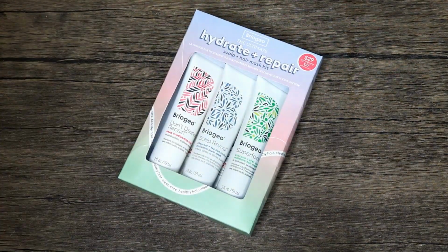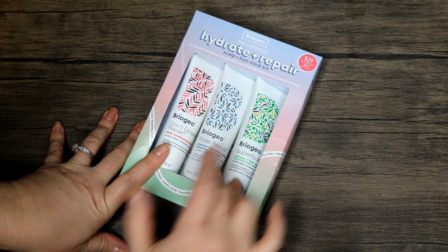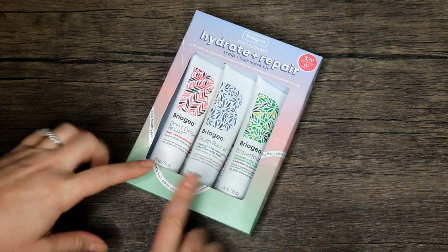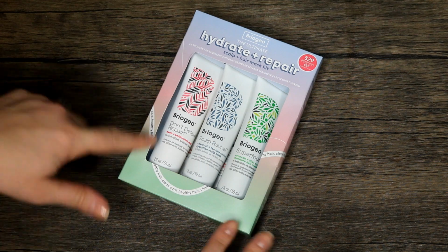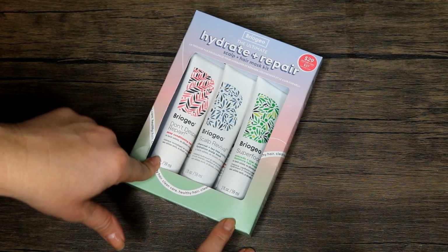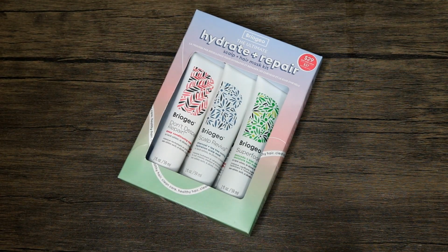Oh my gosh, this is also really exciting. Not at the level of expense of the last one, but I had been eyeballing these. As you can see, it's only $29, but I had been eyeballing this trio, and I was talking myself out of it over and over again. I love my Briogeo Deep Conditioning Mask. I'm currently out, and I had been wanting to try these, but it's like, I don't need to buy it, so I talked myself out of it, but I'm super excited to have it. Yay! So excited.